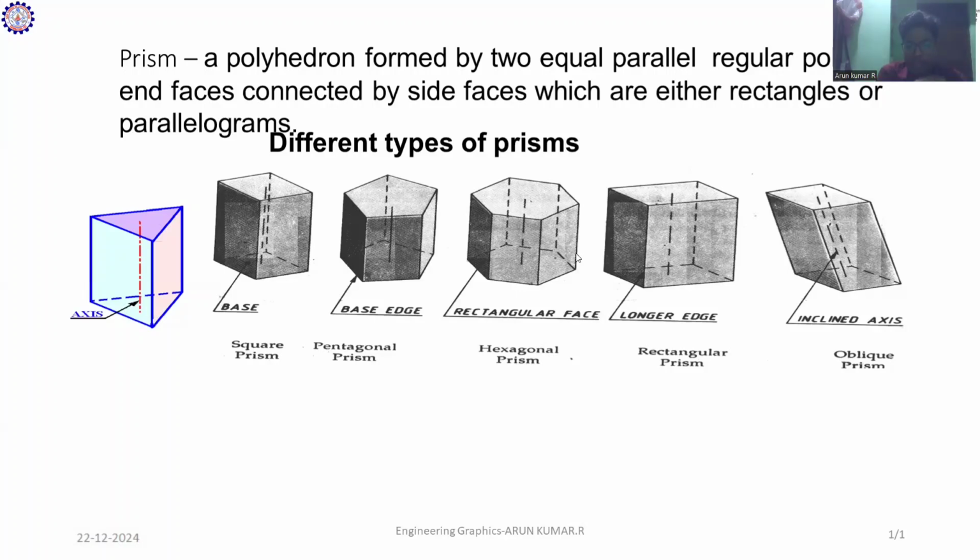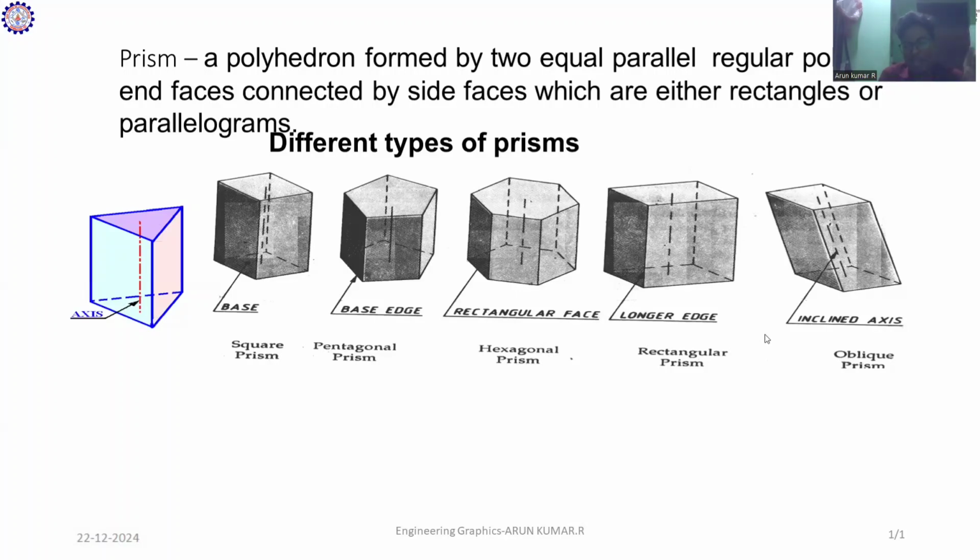The next one is the longer edges. Okay. What does a longer edge mean? Only the prism category has longer edges. Okay. So what is a longer edge? While considering the polygons, okay, a polyhedron has two equal and parallel regular polygons. Okay, so the corner edge that joins with the other polygon is called my longer edge. Okay, so let's move on.